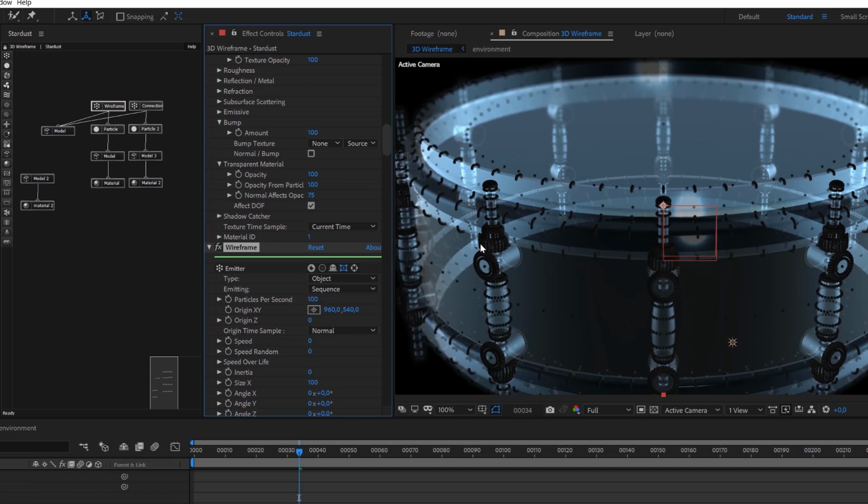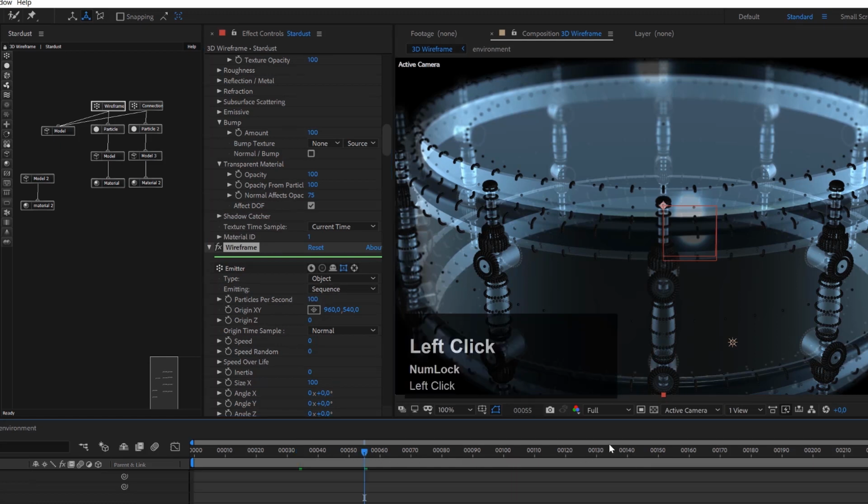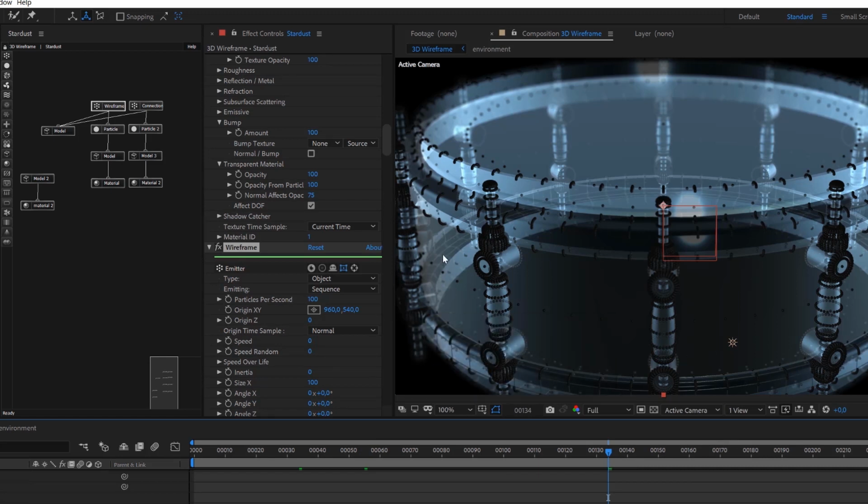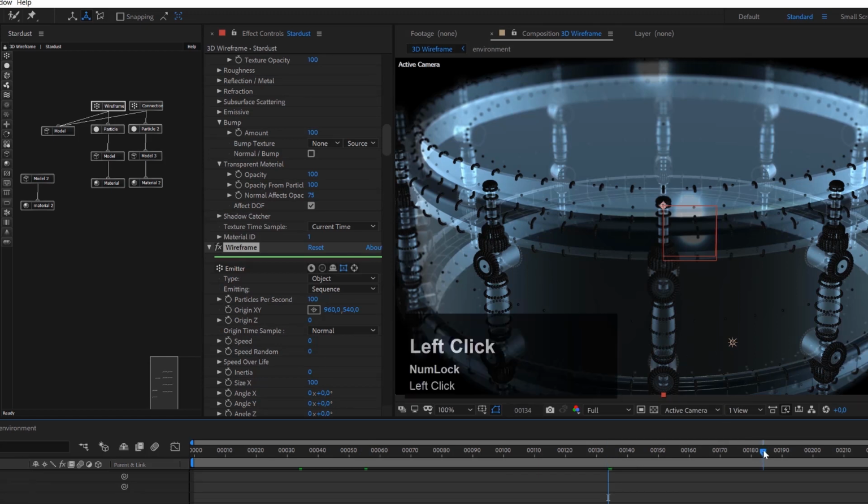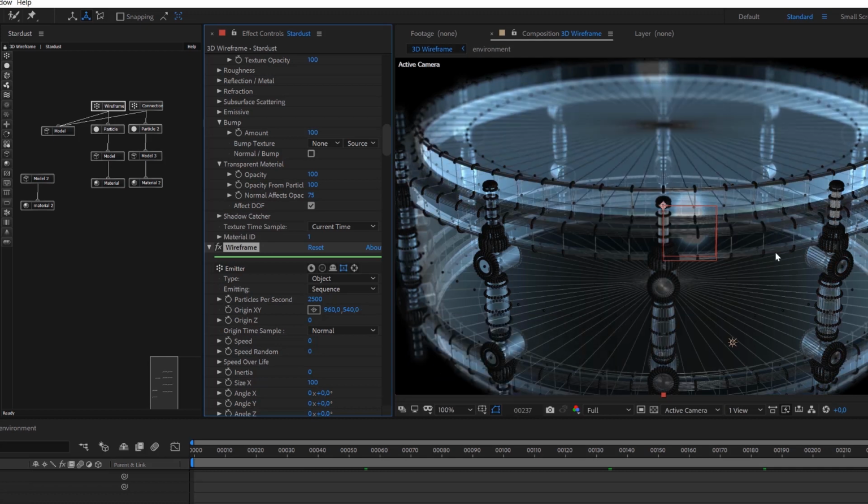So sequence means it will just emit 100 particles per second. And 100 particles per second is not really a lot here in our case because there are so many particles. But if you take a look here at the bottom, you see that something is happening over time. So it's kind of building up these structures. If we increase this amount now, maybe to 2500, then this buildup will be a bit faster.